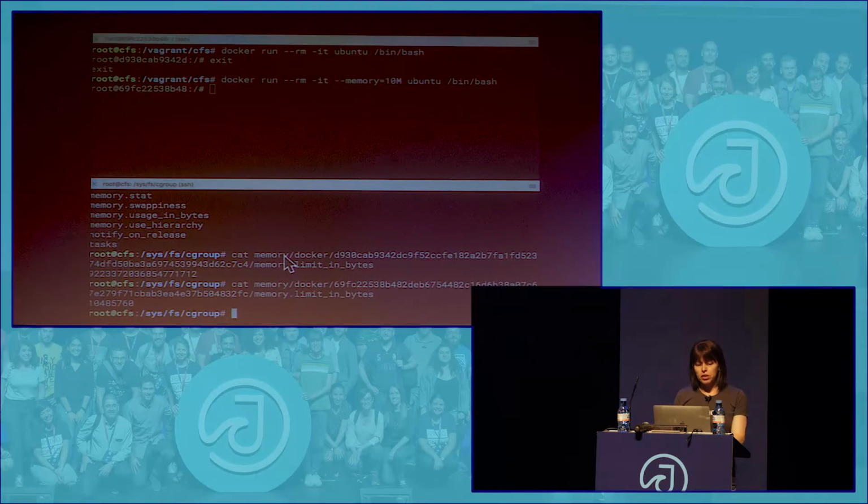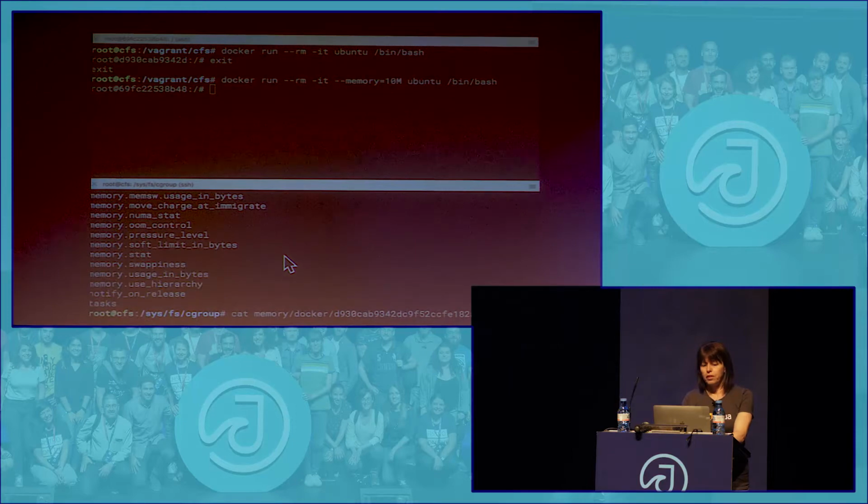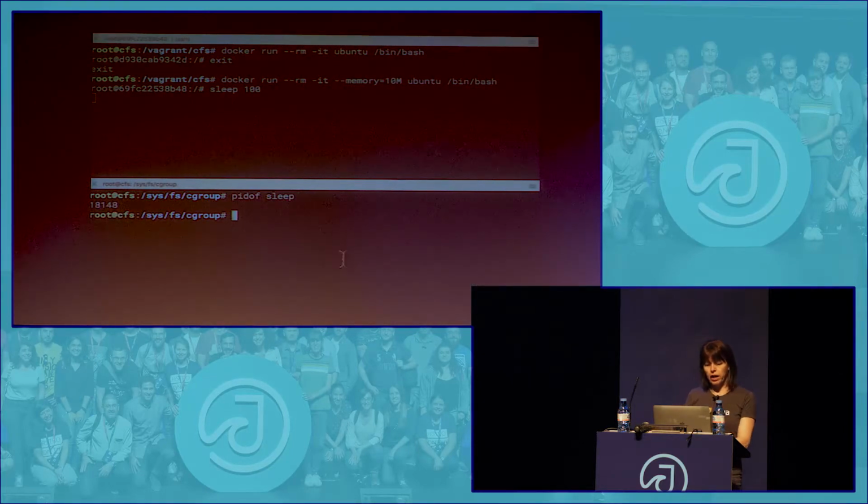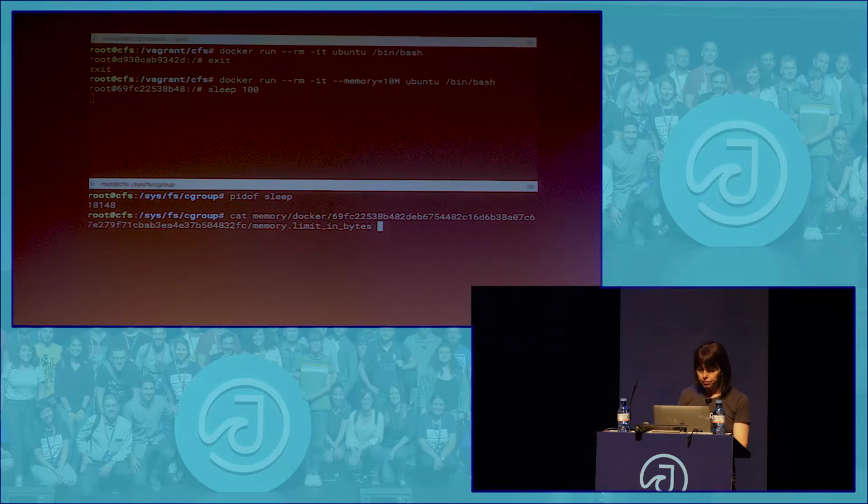The other thing that we might need to control is how the kernel knows which processes are limited in this way. If we do the same thing that I've done before, we do a sleep, and we find that the sleep process ID is 18148.